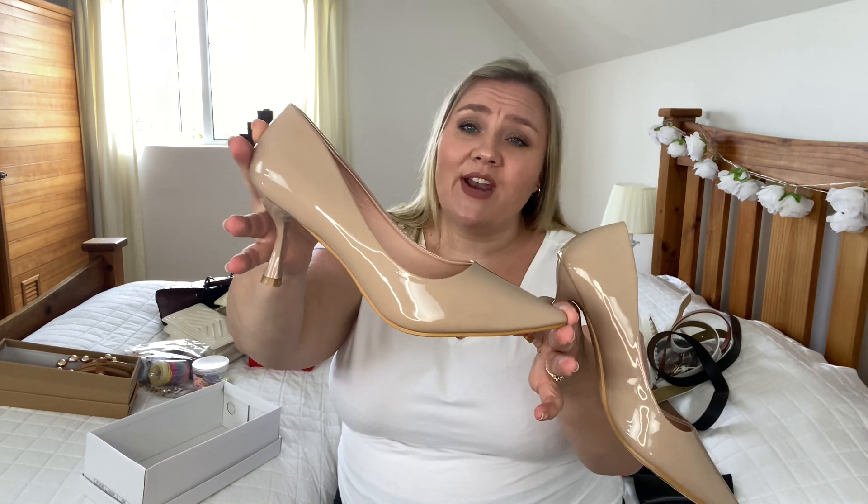I don't wear heels very often but I do still buy them occasionally. I had actually ordered these shoes in a collaboration with Shein before but got the wrong size — I ordered EU 39 and they were way too small. So this time I ordered a size 41. They fit me but are snug so I'll try to stretch them out, otherwise I'll order a size up. It's a gorgeous little lacquered pump, simple, perfect heel height — not too high. They're on the website for just 20 euros.